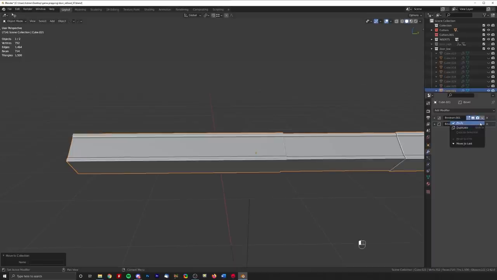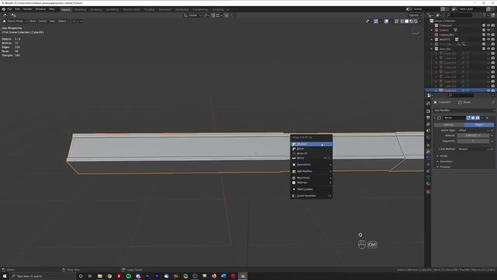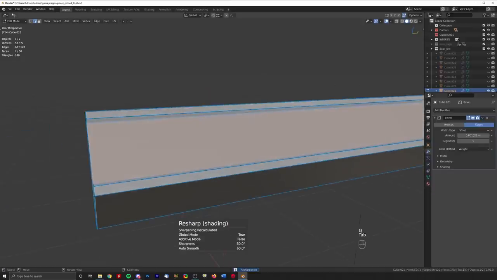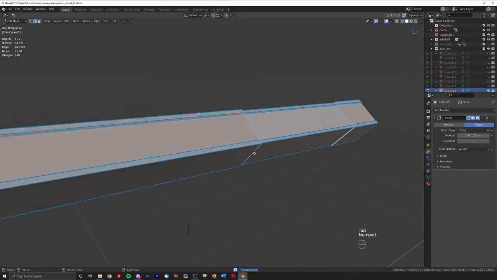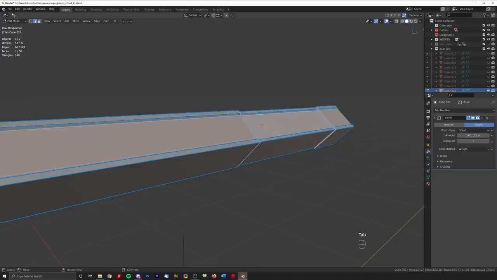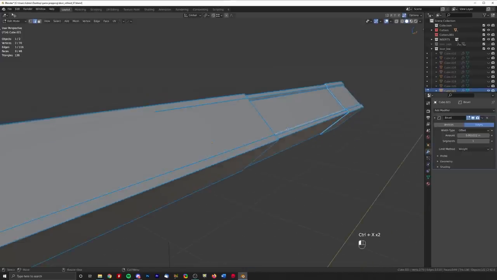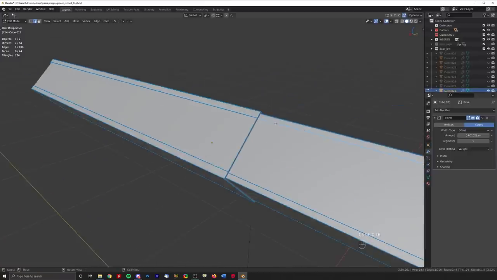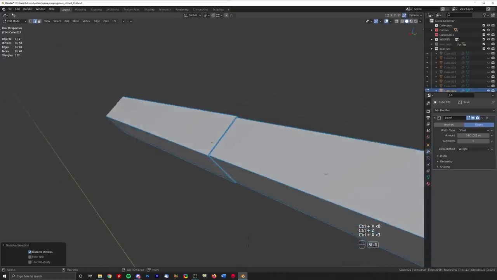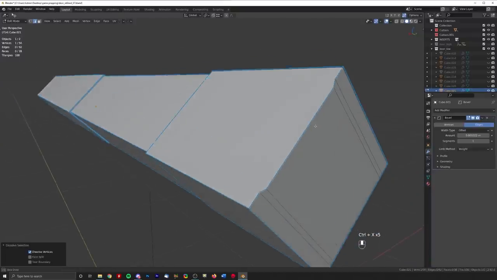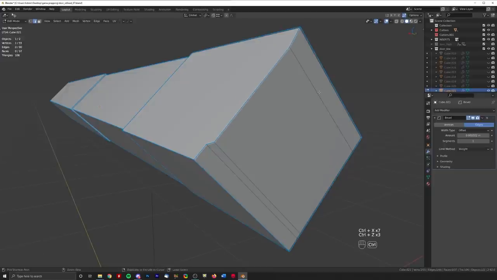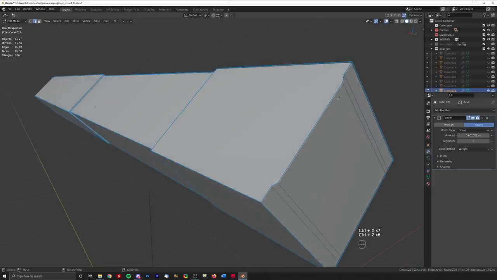I don't know how well that'll bake. I don't think it'll bake well at all, so I'm just gonna get in here, wait, sharpen it again. And, you know, this could actually be dissolved because this little indent would bake just fine as well. So I might as well just get rid of these extra edges that aren't contributing too much, shouldn't I? And just make this really, really simple.